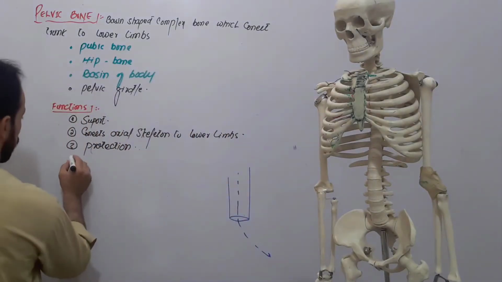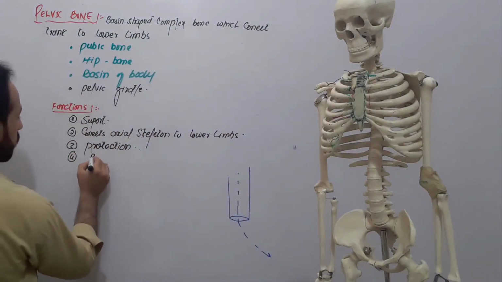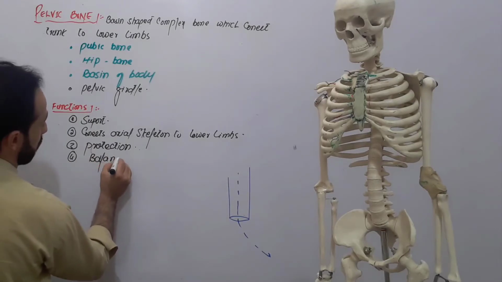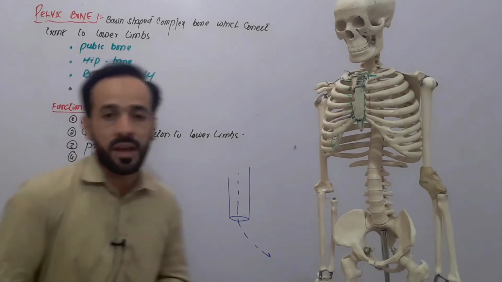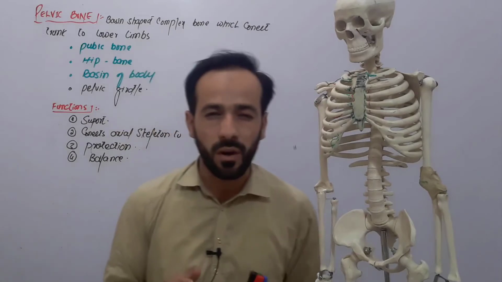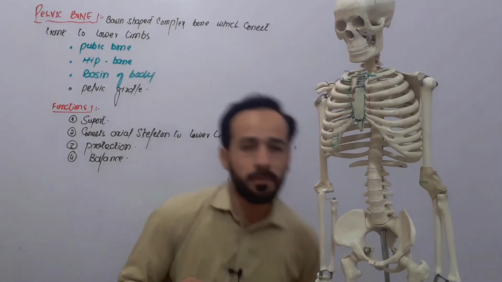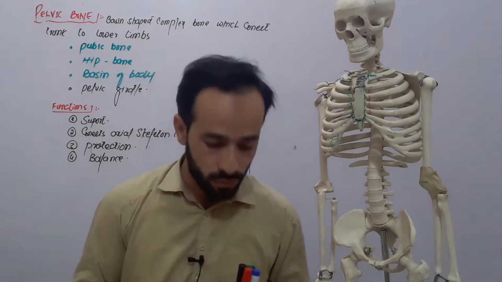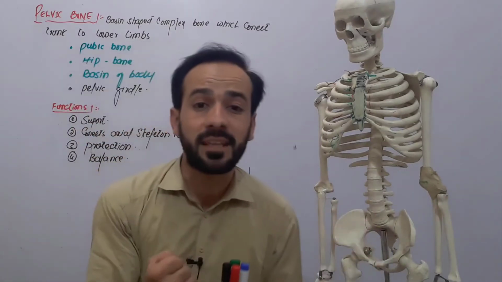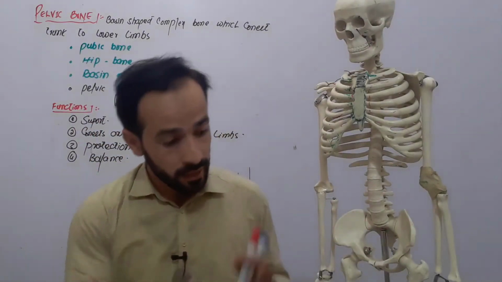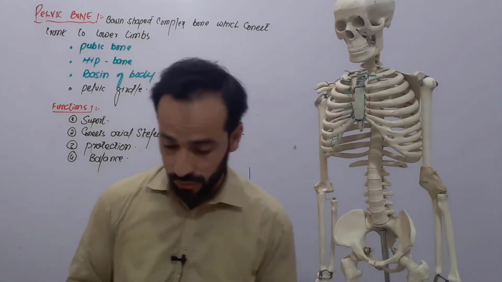The next important function of your pelvic bone is that it helps in the balance of your body. If there is any defect in your pelvic bone, your body balance will be irregular. So this pelvic bone helps in the balance of your body and the lower limbs also, right friends?